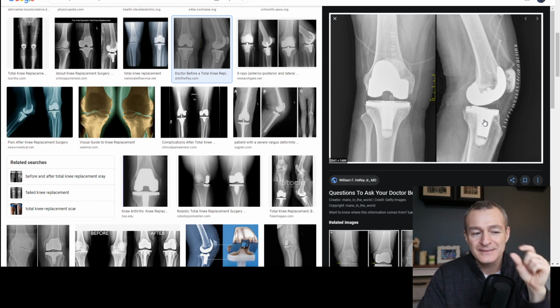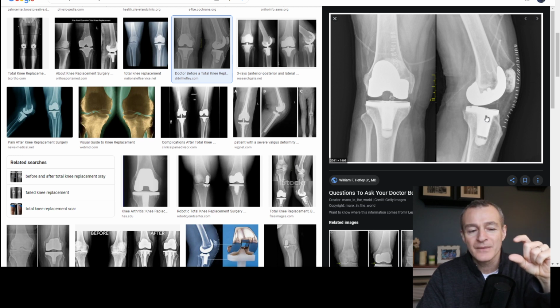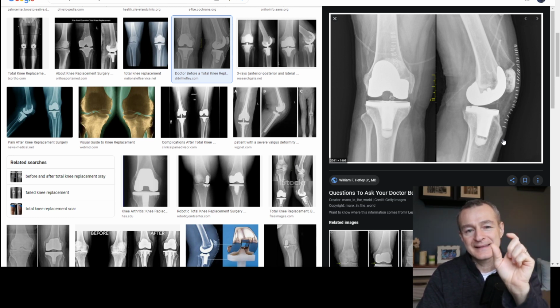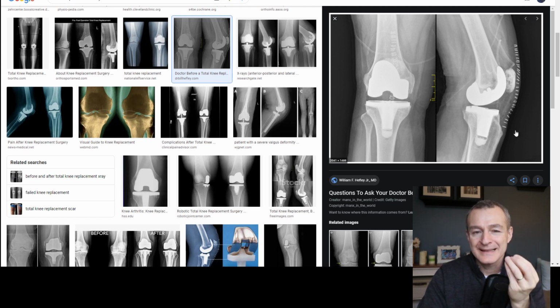Plus you have this implant, this little post right here. Some are bigger, some are smaller. But that is going to create an anterior shear force, pressing forward against the outside of the tibia from the inside. All of these factors come together to create that bone sensitivity, that bone soreness.